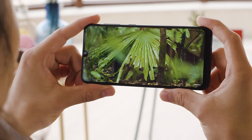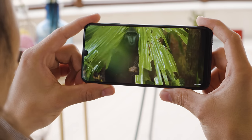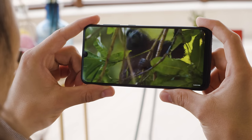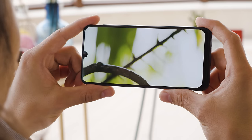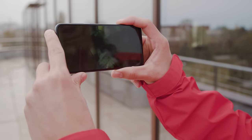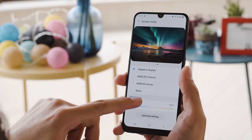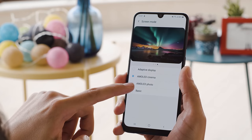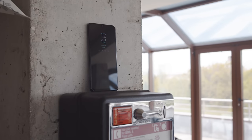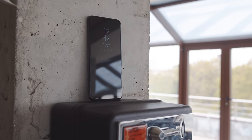The screen itself looks great, as you'd expect. There's plenty of pixel density at 403 ppi, and as an AMOLED, blacks are about as deep as you can get. It's pretty bright too, with 420 nits of max brightness in manual mode, and 550 nits in auto mode in bright conditions. Everything looks good when using it outdoors. Depending on which color mode you choose, you can be quite color accurate in multiple color spaces. And as an AMOLED, the A50 has an always-on display for your time and notifications, though there isn't a notification LED.